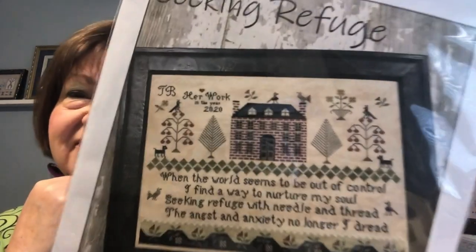I want to show you what I stitched on and tell you about it, and then you may see me again today if I have enough progress to share. With everything going on in our community and in the world — and how it has infiltrated our community — I know there are friends of mine who've had their feelings hurt terribly, and those of you who feel frustrated and not heard. There's so much going on, it's a bit overwhelming and in some cases saddening. So yesterday I just felt the need to stitch on my Seeking Refuge.